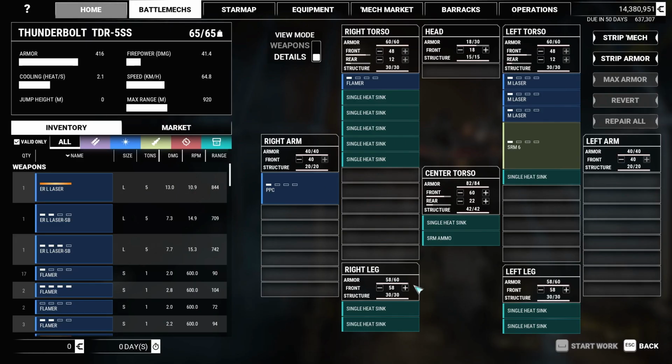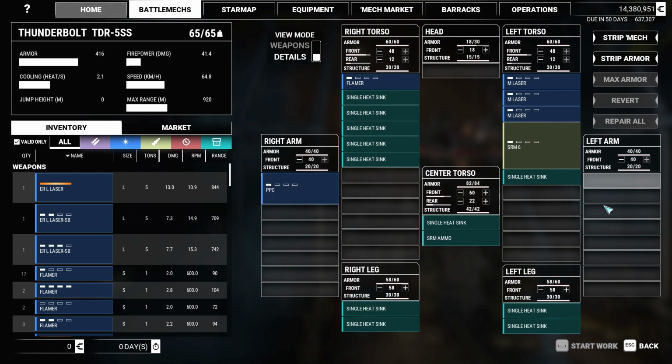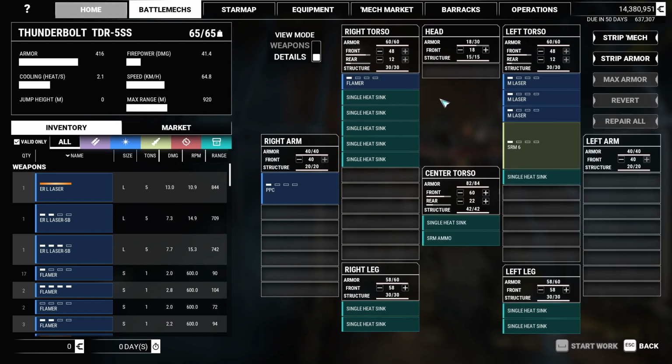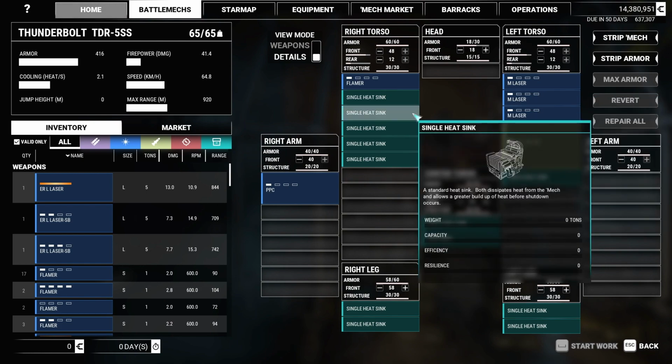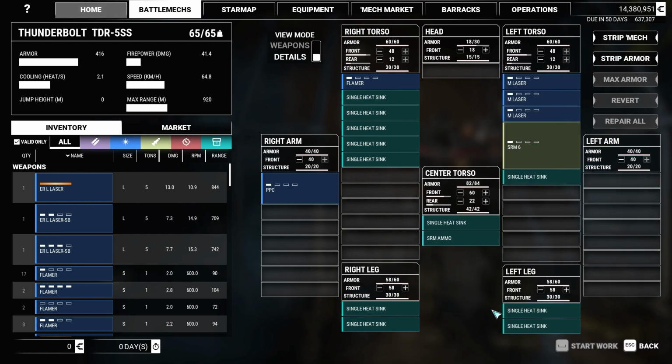Here is the weapon loadout. We have a PPC in the right arm. As you can see, there is nothing in the left arm, so it's completely fine that it was destroyed. We've got a flamer in the right torso. We've got 3 medium lasers in the left torso, along with an SRM-6 launcher. We have 1 ton of SRM ammo in the center torso, and then 1, 2, 3, 4, 5, 6, 7, 8, 9, 10, 11 heat sinks, which, even with all of that, we still were having a little bit of a heat problem, but still, that's a healthy quantity of heat sinks.